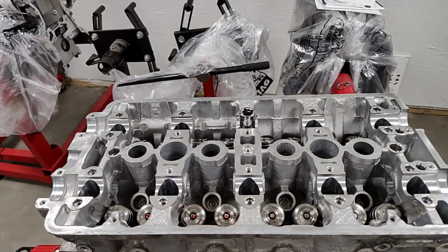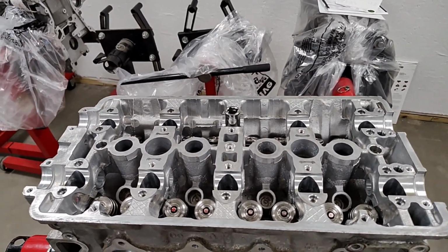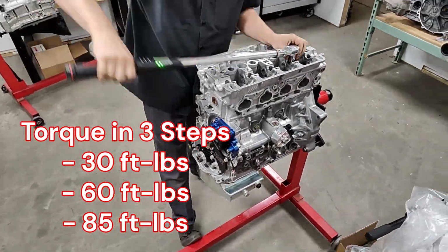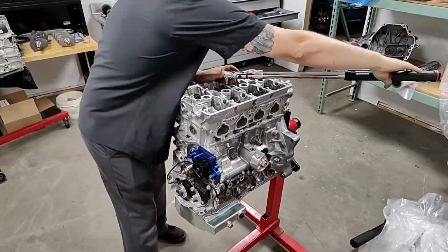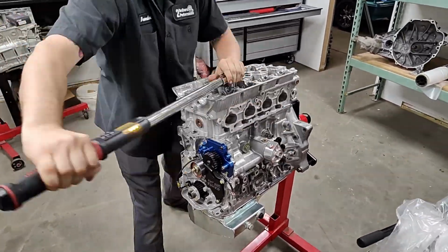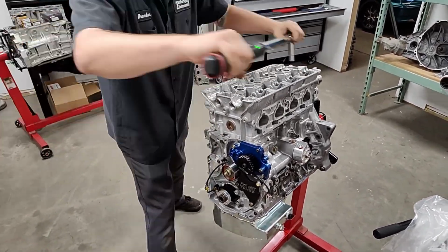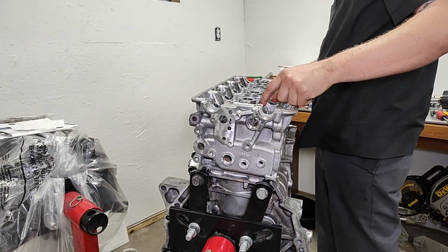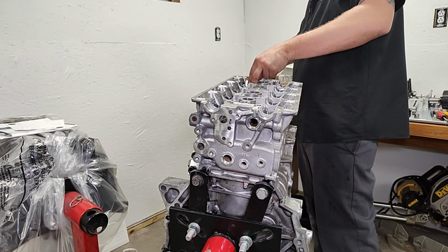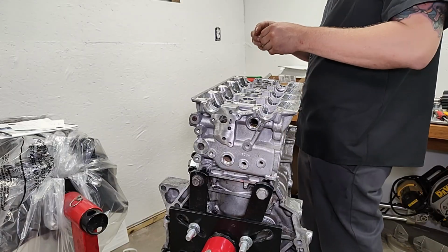10,000. Okay. So Brandon already ran down studs flush hand tight, and he's already ran down all the nuts on the studs hand tight. Now he's coming in to torque them to 30, 60, and then 85. Okay. So right now you're only installing one set, you said? Yep, just on the cylinder one, and then that way I'm not fighting the resistance of the whole motor while trying to make small itty bitty changes. Because you're setting it up to degree the cams, correct? Yep.